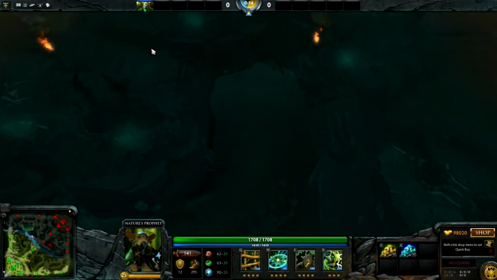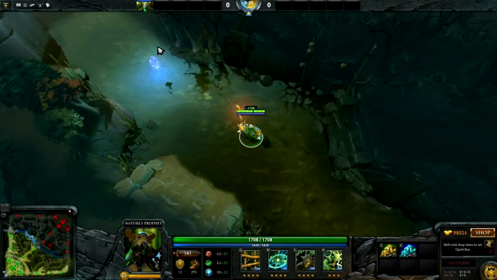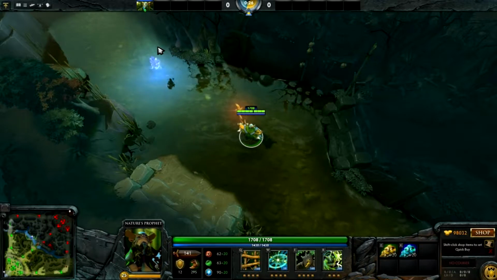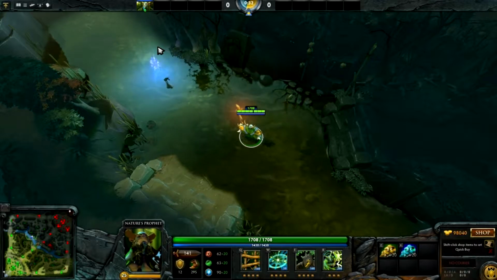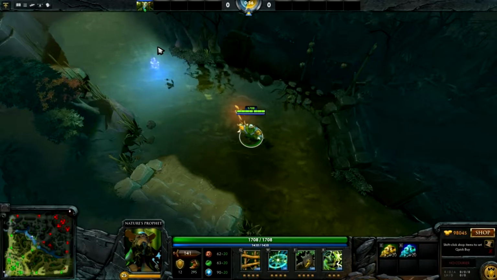So I'm going to go ahead and be talking about wards right now. And the way I'm going to divvy up the video is I'm going to be talking about how wards work, kind of recapping that a little bit. Then I'm going to be talking about the radiant side, aggressive, defensive, and then utility wards. I'll talk about what that means when I reach each of those sections.